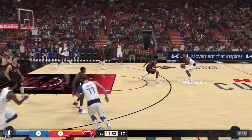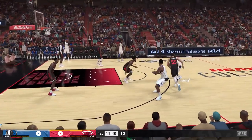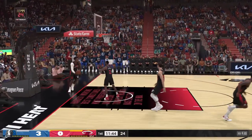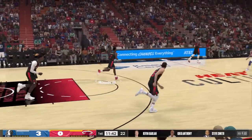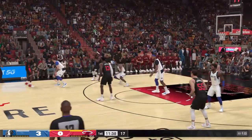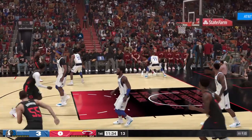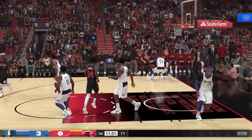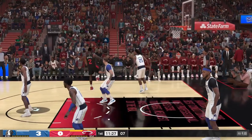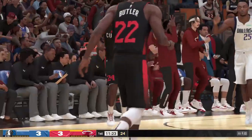And there's the pass to Washington. Washington sets the pick for Irving. Drops in the tray. He had his eye on that one. Kyrie finding the space he needs outside the arc. Rozier the pass to Butler. Rozier against Doncic. Rozier with the ball. Passes it to Highsmith. That's good, and it's Rozier with the assist.